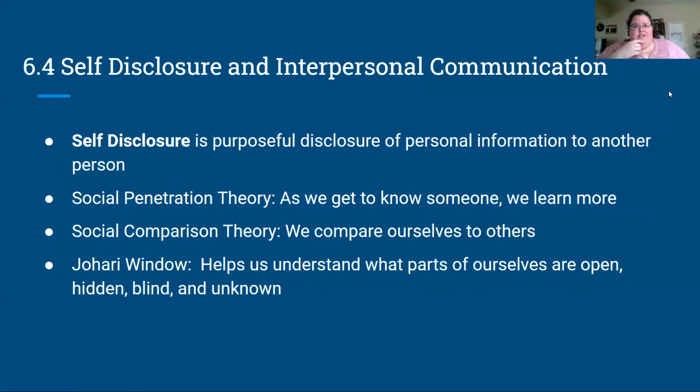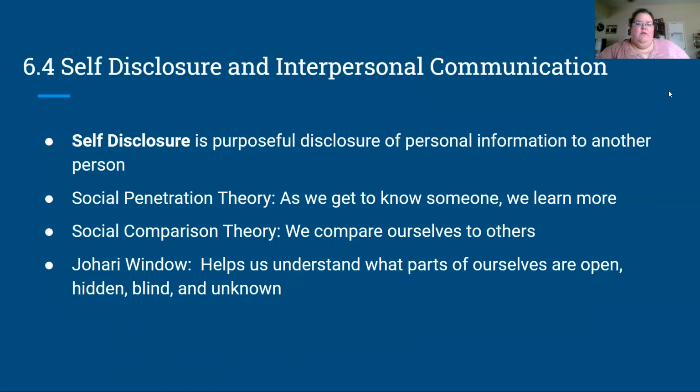You've probably been in situations where somebody over discloses information or self-discloses information in situations where it isn't appropriate, whether that be in a job interview or wait staff at a restaurant. Any of those types of situations, you've probably seen some over disclosure. So 3 theories that kind of guide how people typically self-disclose are the social penetration theory, social comparison theory, and the Johari window. So the social penetration theory just says, as we get to know someone, we disclose more information.